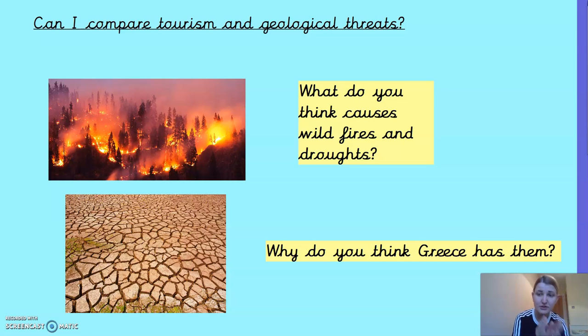Again, the droughts are caused by what? A lack of rainfall. Again, that's not something we have any issue with, but in Greece they do have issues with that, and we spoke about the fact that that can cause issues with fertility in the land. So while you might think, oh wow, a drought, dry land, it's not so much of an issue, well, what about growing crops? That's food, that's people's livelihood, so that affects people's jobs, and it can be really quite extreme. Okay, so 2 threats to Greece that we don't have in South Gloucestershire.